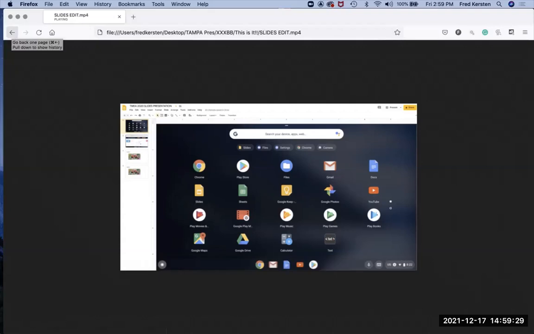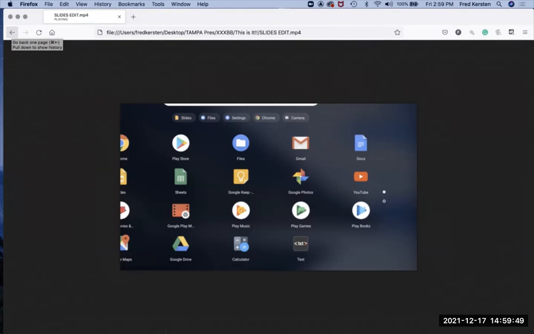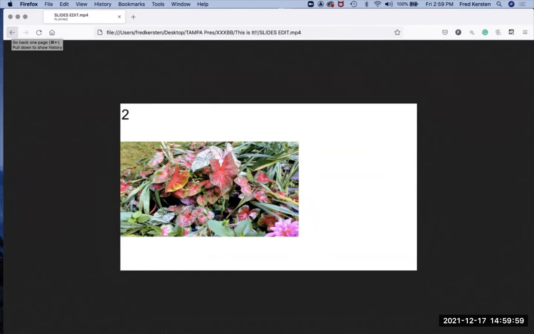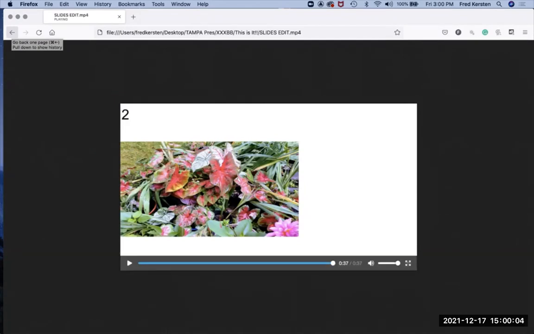This is just a fast little video on slides. Obviously, this is available through Google. It works out pretty much just like working with PowerPoint. So you notice I've just put in 3 or 4 slides, as you can see. I can then go into present mode if I want. I can start my presentation. It's really neat. I love the little pointer, to see how the pointer sort of slips around the screen, and then you can go through your presentation. I decided to show you some of my caladiums that I grow during the summer so you can see how these slides can be built.